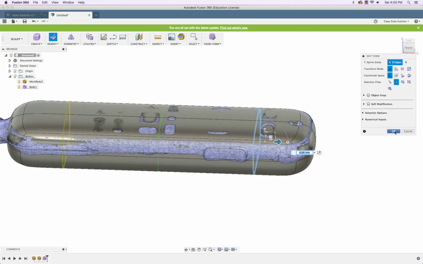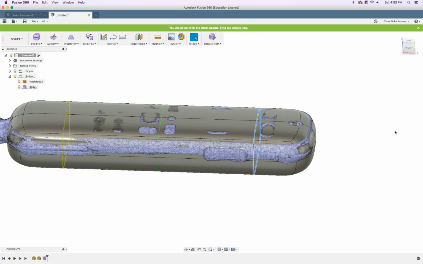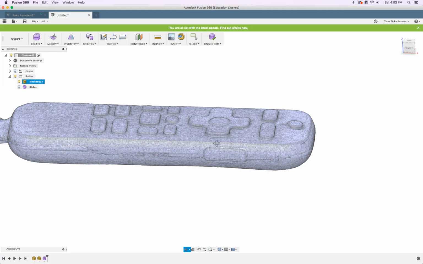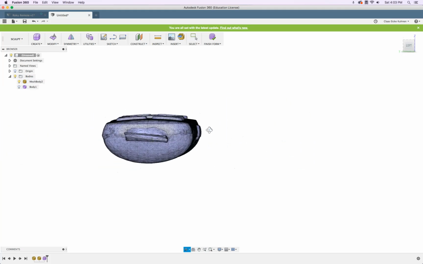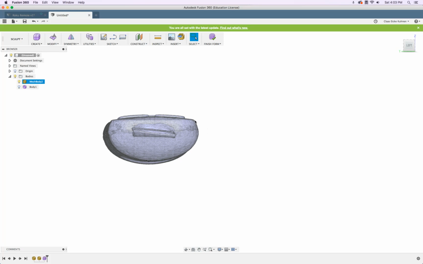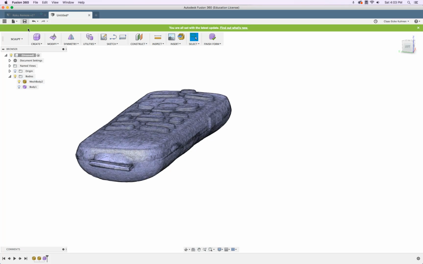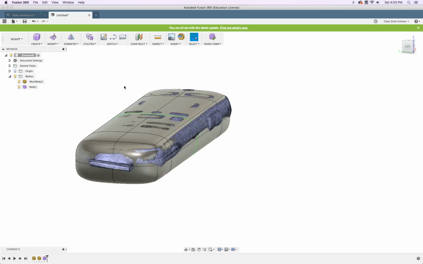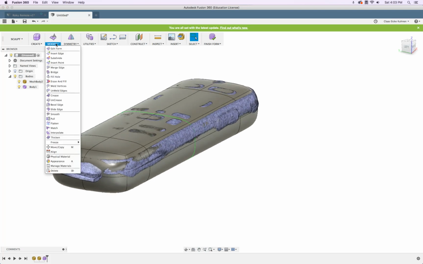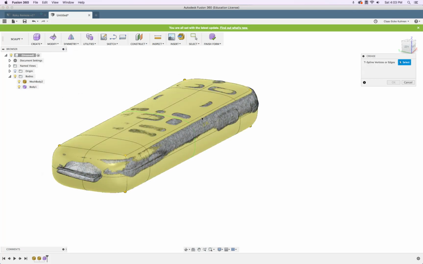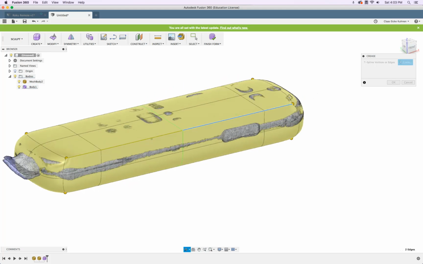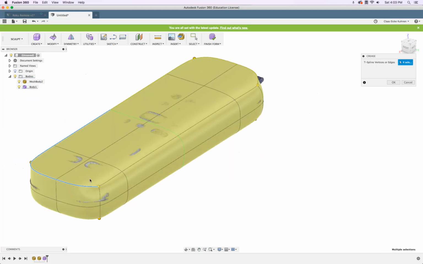Okay. Let's click OK for the moment. Let's hide this one. We can see that where my mouse is, this edge is kind of creased. This is all round, and then there and there. So the whole top edge is sharper. So we have to crease that edge. To do this, we go to Modify, Crease, and then we select this edge, this, and this edge. Click OK.